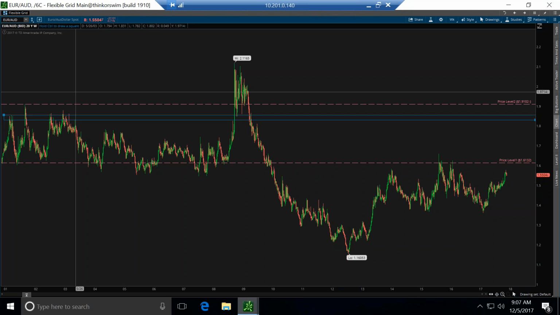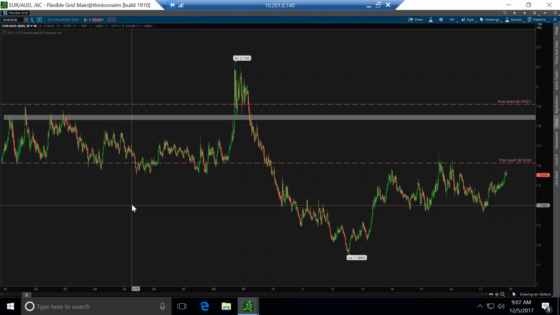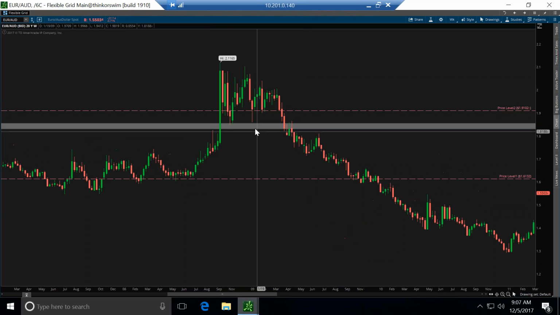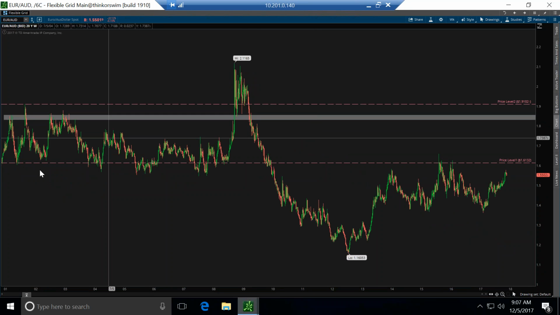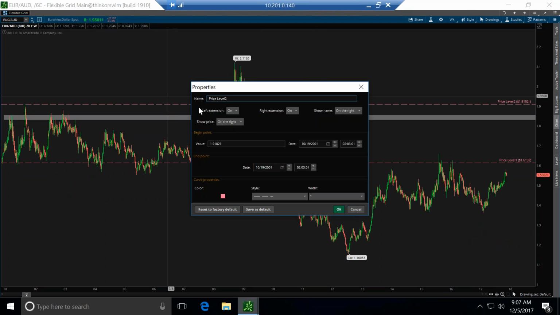Sorry, mouse was snapping. So now the zone's a little bit bigger. You can see that this level front ran just a little bit, but it's still held. And now I can start to go through and plot out some of the more intermediate stuff. So what I want to make sure that I'm doing is keeping track of the color coding.